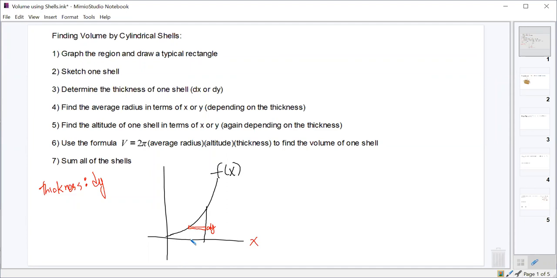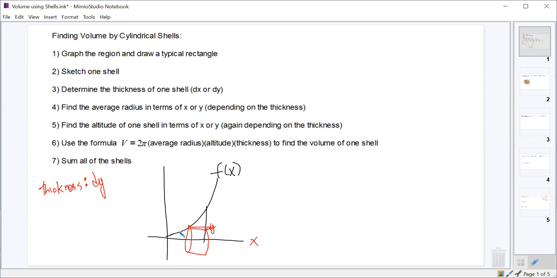And later on today, we're going to see an equation where we're going to go around the x-axis, but it would be impossible to do it in terms of x, and so we'll have to do it using shells in terms of y. So what we do is we take this little rectangle and we revolve it around the x-axis, getting a hollow little cylinder here. So imagine it's a cylinder that is completely hollow, that has a thickness that is so infinitely thin that we just call it dy.